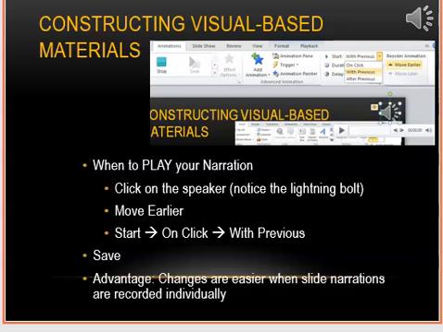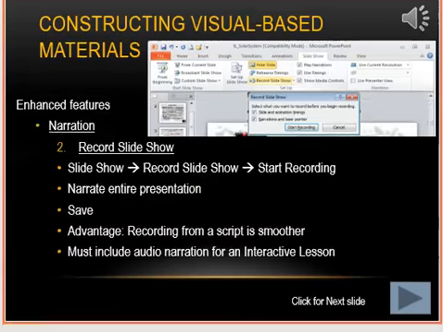Now, the second way that we're going to look at adding narration is to record a slideshow. So let's go on to the next slide right now, and we'll take a look at how that's done. When you selected Insert and then Record Audio, you were adding your narration one slide at a time.